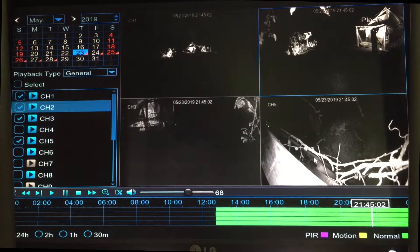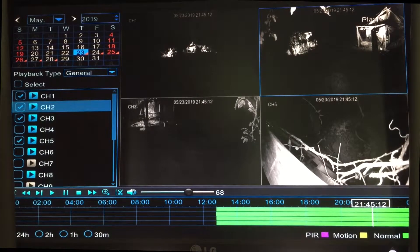This camera here shows the back of Speckles' pen. We bought these cameras about a couple of years ago when we were having fox attacks — it seemed like almost all the time. The foxes were attacking at night and also during the day, so we just wanted to put something up where we could keep an eye on the chickens without having to be outside all the time.